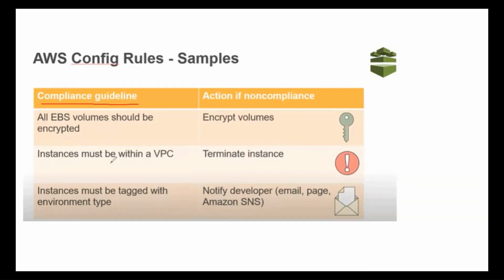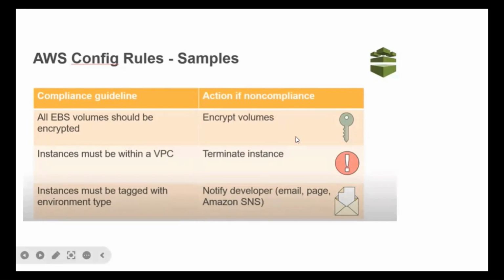The other compliance guideline can be that an instance must be within a VPC. If your instance is not part of a VPC, or if it is part of a default VPC but not part of a custom VPC, then you can trigger a non-compliance notification. Similarly, you can also set a compliance rule that all the instances must be tagged with an environment type. If the environment type tag is missing for any instance, again, that can be flagged as a non-compliance notification. Like that, there are a good number of default compliance rules that the Config service provides, and based on our requirements within the organization, we can go ahead and set up those compliance rules. So it is more of a security enabling service, right? We can configure some additional security rules in the form of compliance guidelines using this Config service.